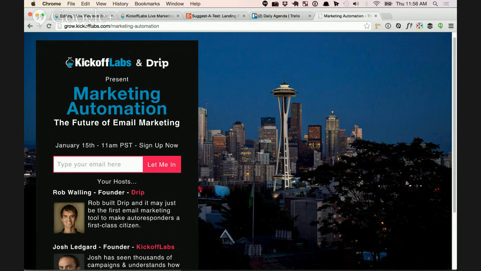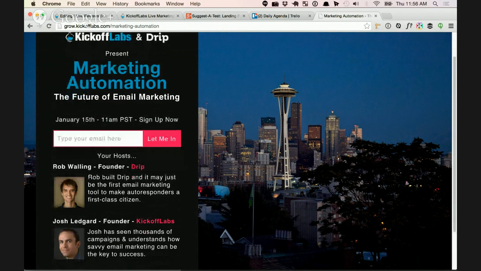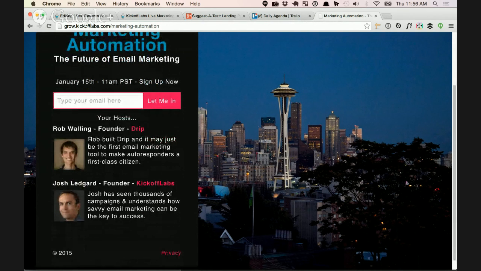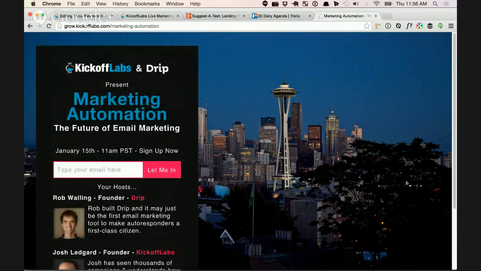Had I not seen those test results, I would have spent a lot of time building a much more complex page for this. Instead, I just took our simple template, dropped our images in, and created a much simpler page, which is converting closer to what I would expect. What I was seeing from the other one, around 20% on the conversion rate there.